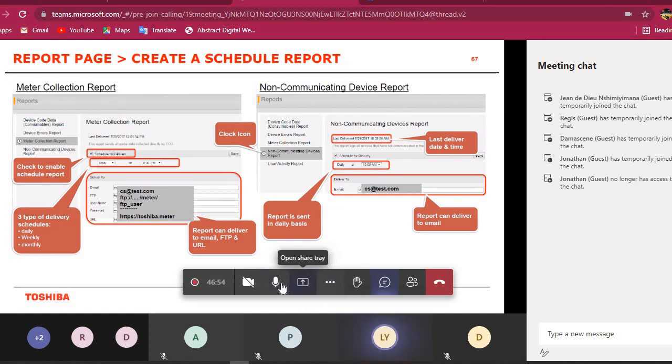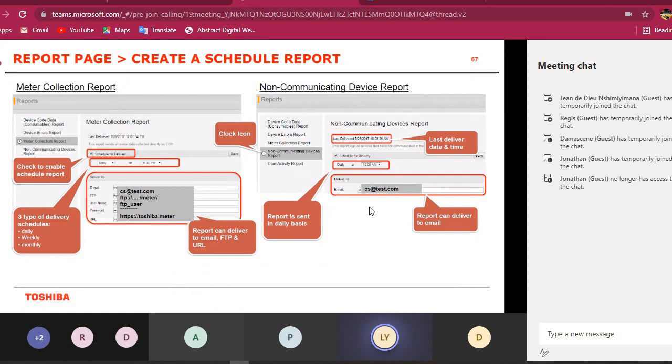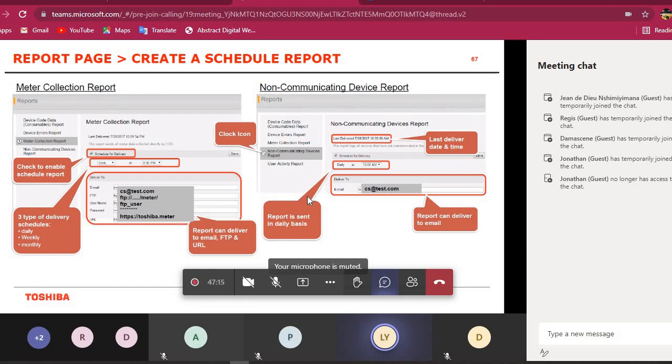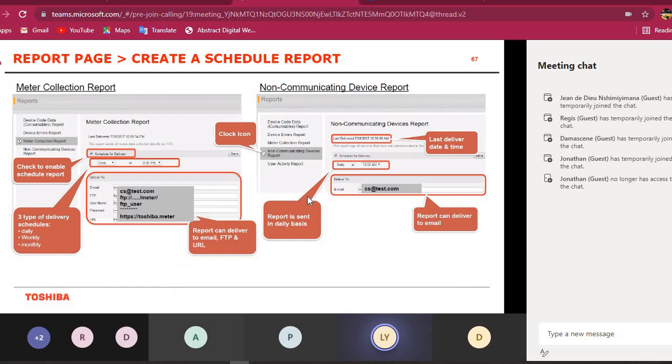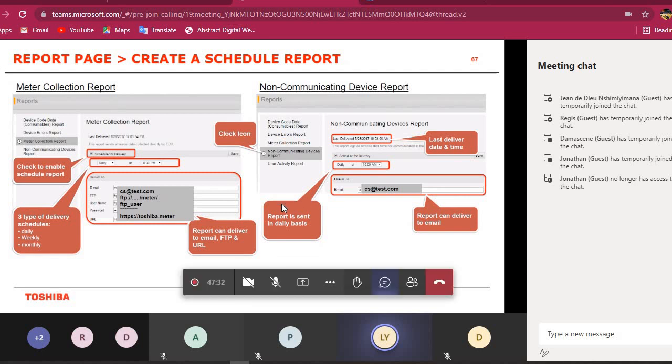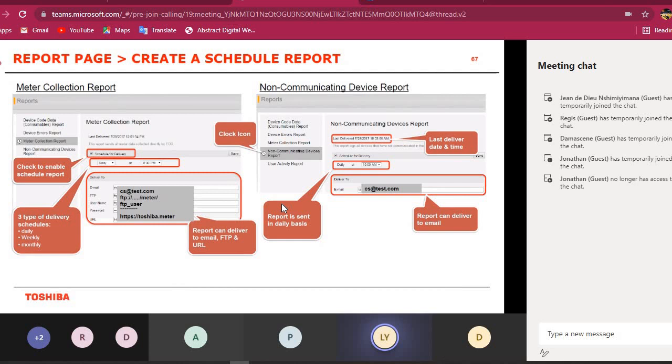Oh, the report page can be accessed by the service manager, and then depending on which report you want, you can schedule a delivery and then assign an email and send it to the designated email, or you can upload into the FTP. But please make sure that you know how to access the XML format, because the report will be exported into XML language. If you know how to program the XML, to extract the information from the XML, it's much easier for you to use this format to generate report.